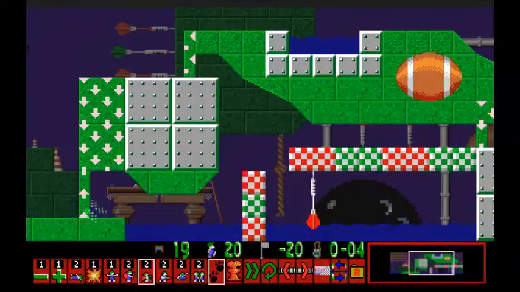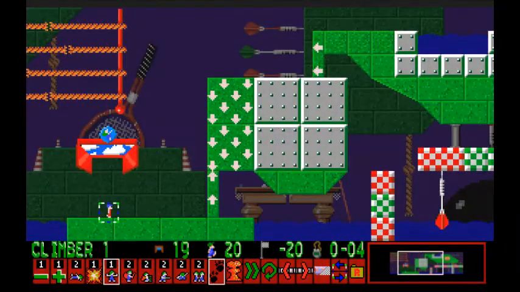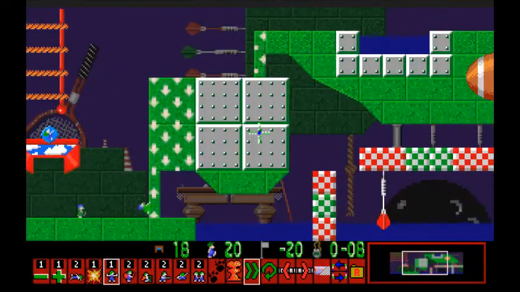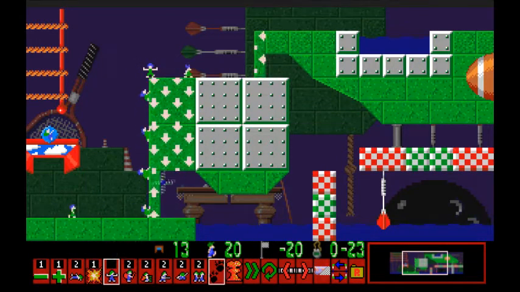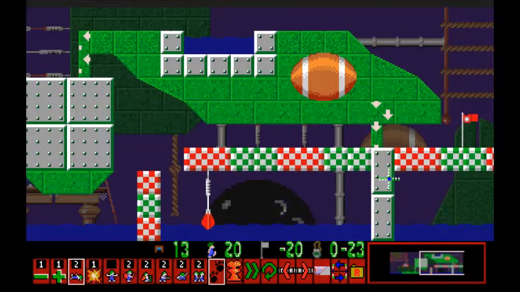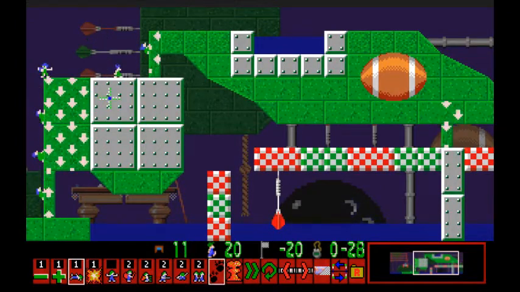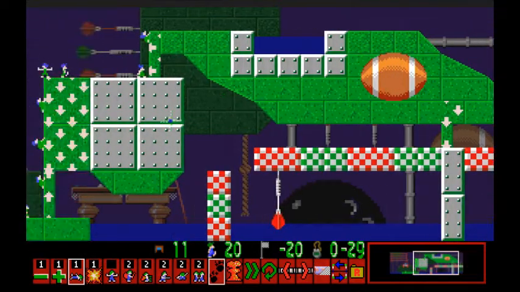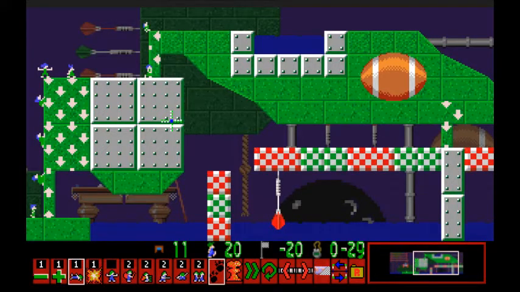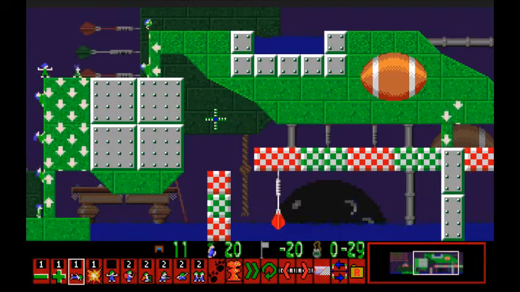Digger there, digger there. I do like what I did, putting the blocker right up here. I think that's actually a good idea. Swimmer can go through there and dig for all that. That'll clear the way, and then we can send somebody else. Okay, that's a pretty far fall.